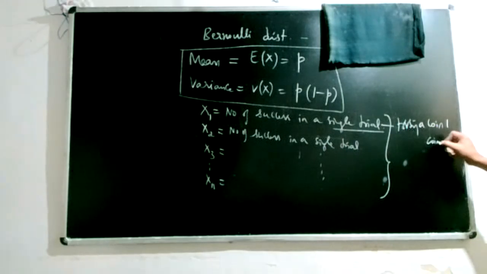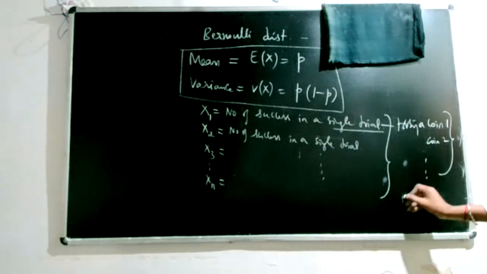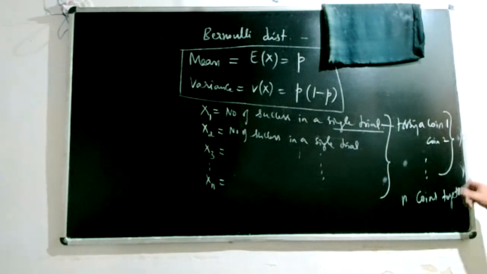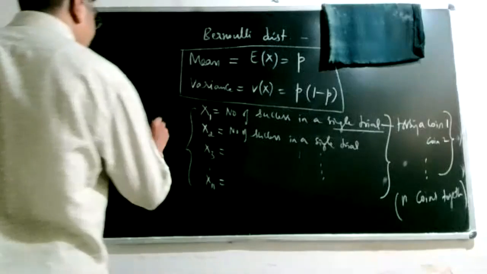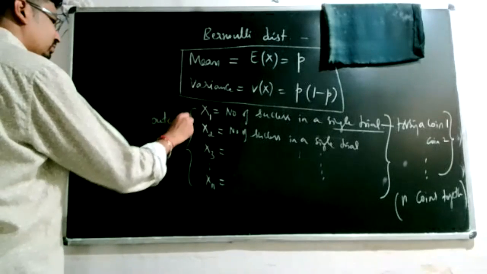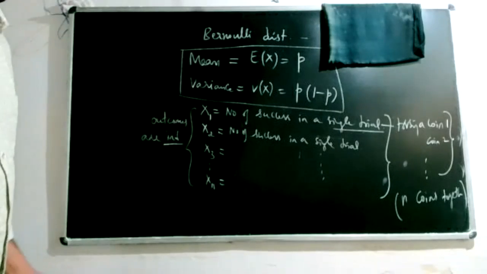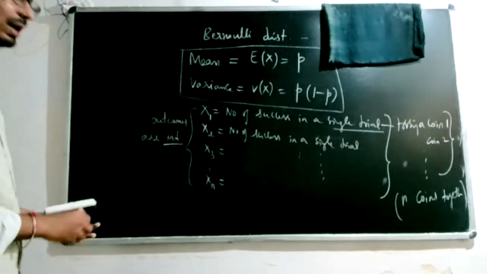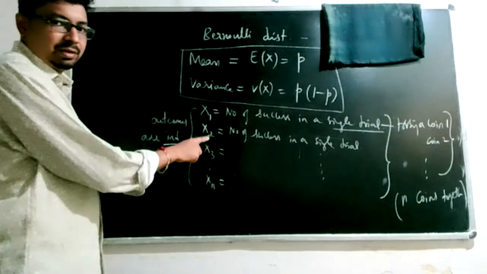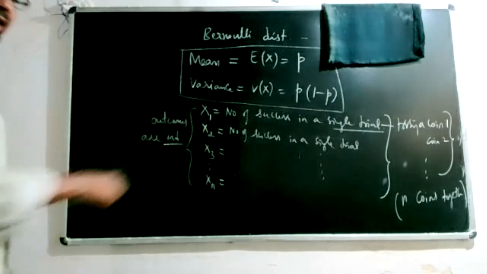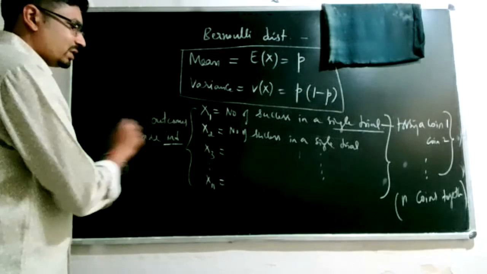As tossing coin 1, tossing coin 2. Now the other way to put this mathematically, you are tossing n coins together. And if you look, the outcomes are not dependent. You could say outcomes are independent. Why are outcomes independent? Because there is no rule which tells that if you observe a head in this case, in the second toss you will definitely observe a head. So there is no such rule. So there is no dependency in the results of the successive trials. So we say outcomes are independent.